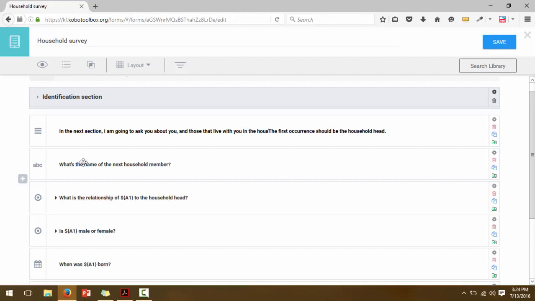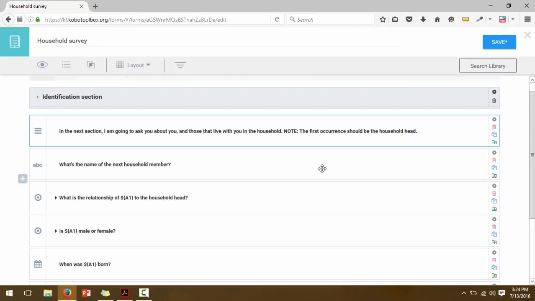Then I'm just going to say the first occurrence should be the household head, like that. So you agree with me that this note here is not supposed to be repeated along with this. We don't want it for the next person in the next section, and then for the second person in the next section.